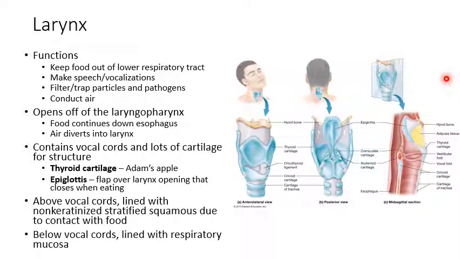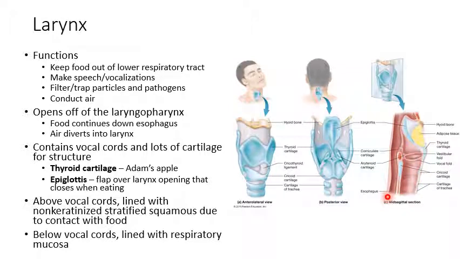So you would have food coming down here, and then here you have the esophagus, which is where your food is going to continue on down to the stomach. So this is part of the digestive system, where the esophagus begins. As air moves in, it would be coming either from the mouth or from the nasal cavity down through the pharynx, and it's not going to continue down the esophagus. It'll instead go into the larynx to enter the trachea instead. So the larynx is where the air is being diverted from the esophagus.